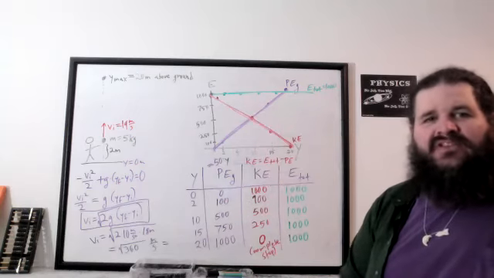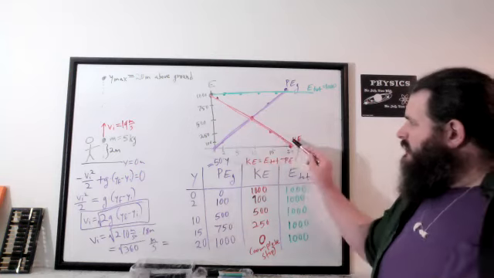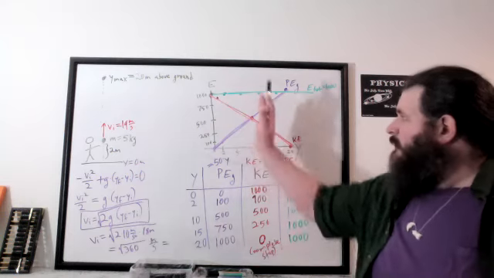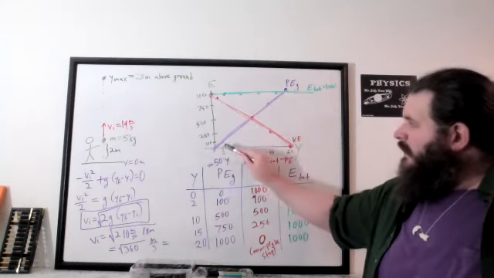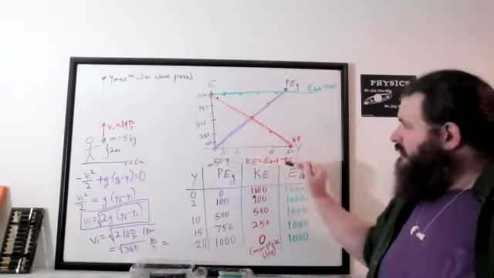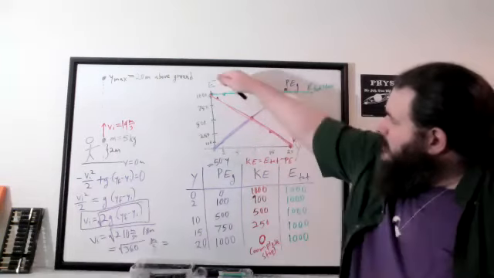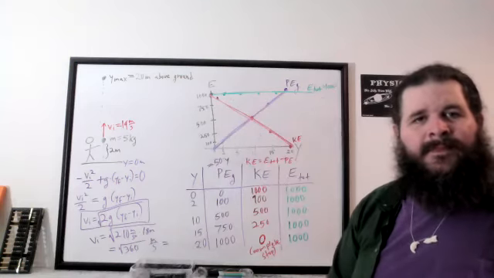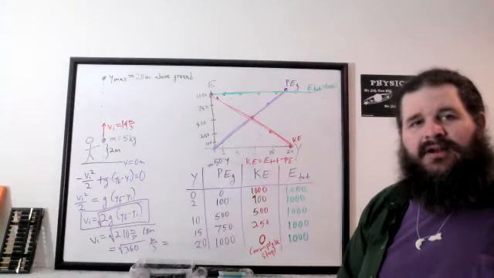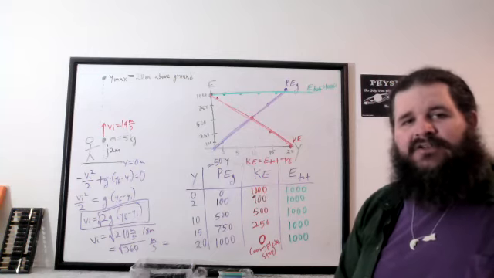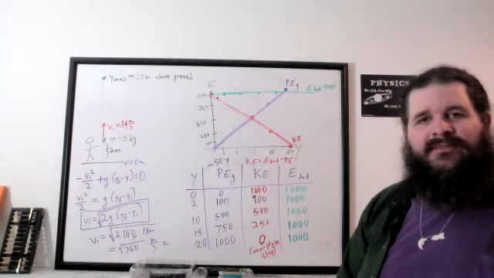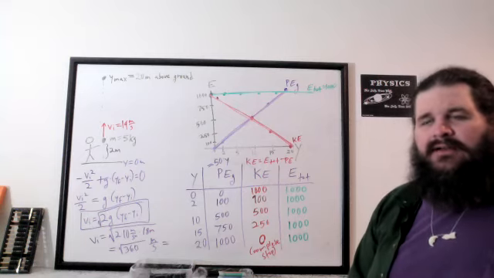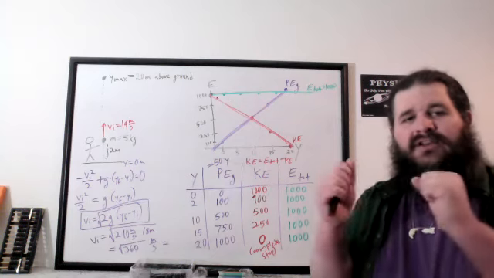It's not exactly as precise as working it out algebraically. You can't really see the exact values everywhere on the graph, but it gives you an excellent visual understanding of what's going on at all the instants in time in between. As the ball goes up, increasing its height, it's gaining potential energy, losing kinetic energy, keeping the same constant total energy. So that's a very complete picture of all the types of energy that are changing and how they're changing in the in-between regions. And we're going to be using this same approach for spring potential energy, and also later on, the potential energy of individual molecules interacting as they vibrate.